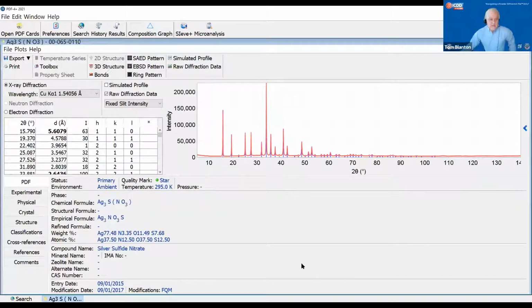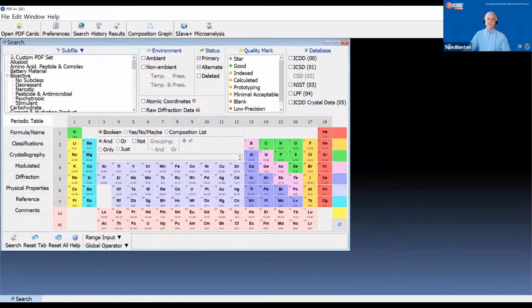All right, so that is sort of a general idea of what happens. We said we knew a particular PDF entry, but what happens if you don't know the particular entry number that you're interested in, but you know the phase? And this is now getting into something close to the data mining capability of the database. And I'm going to do one example for today. Suppose you're looking at cerium oxygen. So cerium oxide is what you're studying.